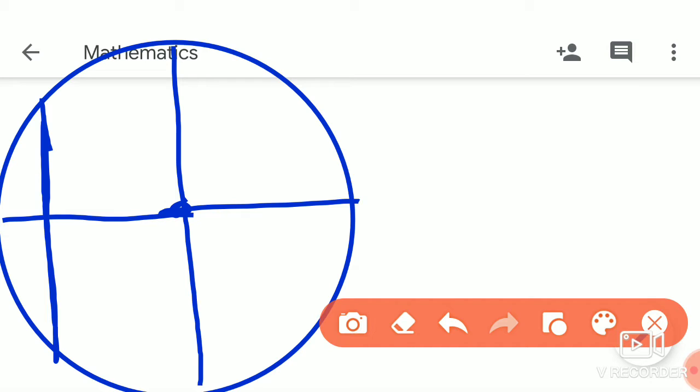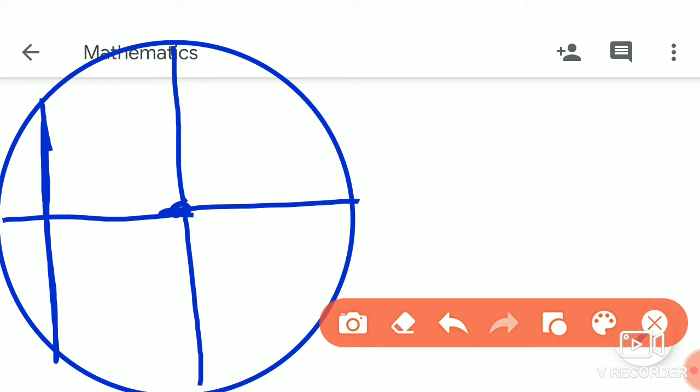A diameter always passes through the center of the circle. Okay? And it is greater in length, but not very much greater. It's not like a diameter, because though its endpoints are on the circle, it is not passing through the center. Then it is also not a radius. A radius is always joined from the center, but this is not joined from the center.